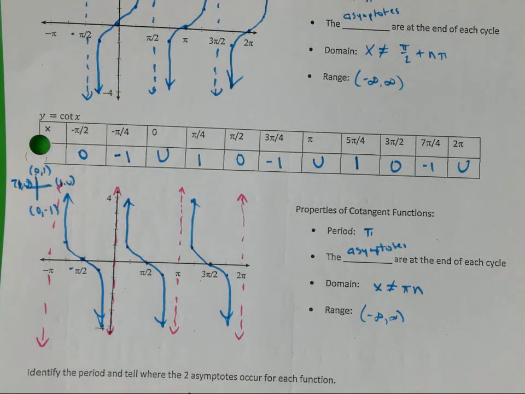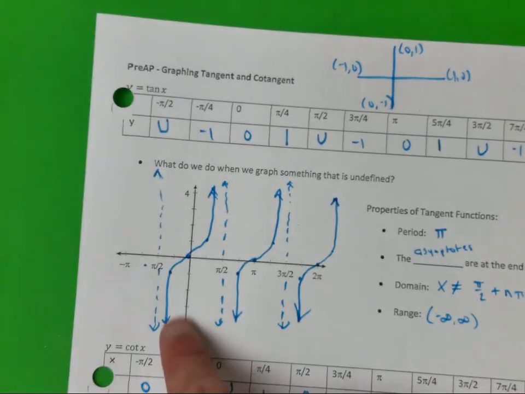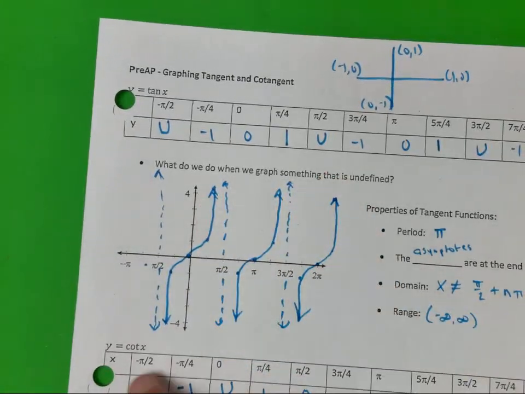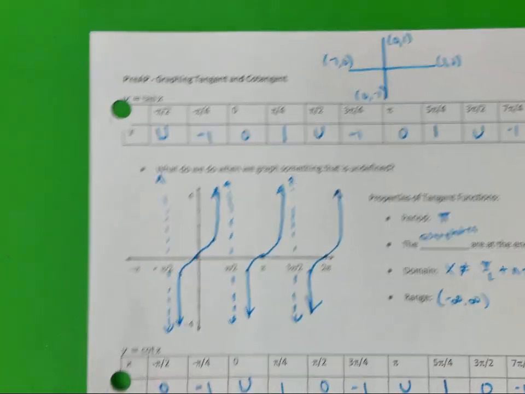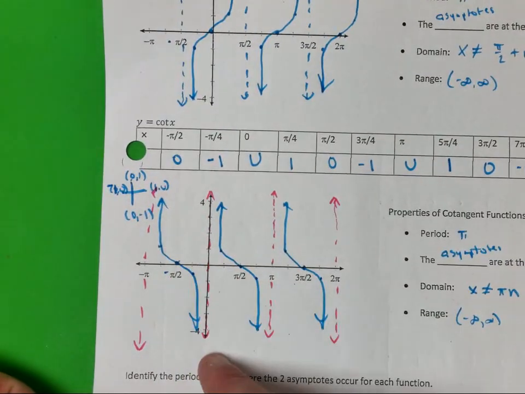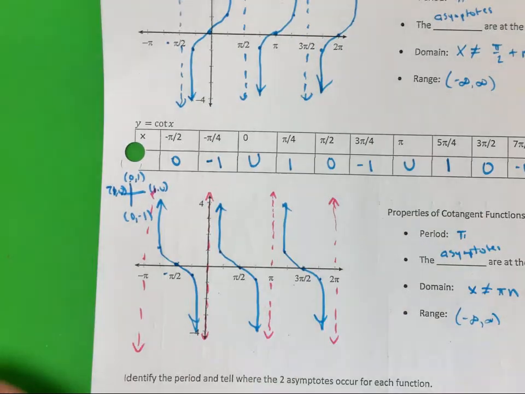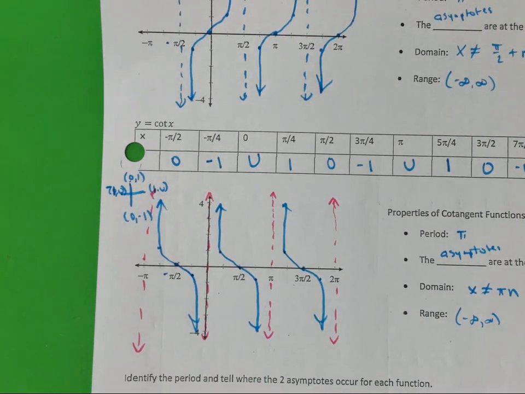Alright, you know what? We're going to stop right there for today, and I will pick up on this on Wednesday, okay? So make sure you know how to graph secant and cosecant, and you're familiar with the direction of the function for tangent. Understand why there are asymptotes in both of these, because at those points when you say y divided by x for tangent or x divided by y for cotangent, it is undefined.